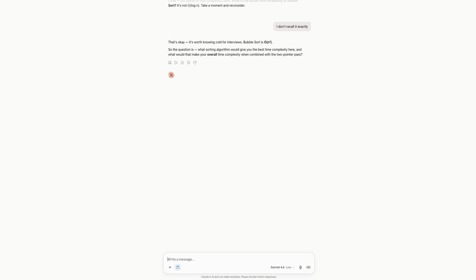So the question is, what sorting algorithm would give you the best time complexity here, and what would that make your overall time complexity when combined with the two pointer pass? What sorting algorithm should I use? Binary sort.